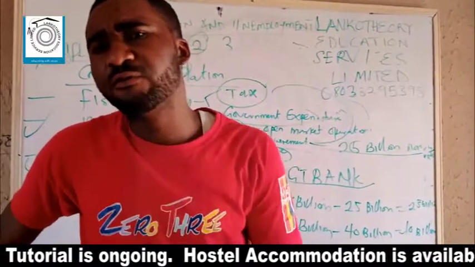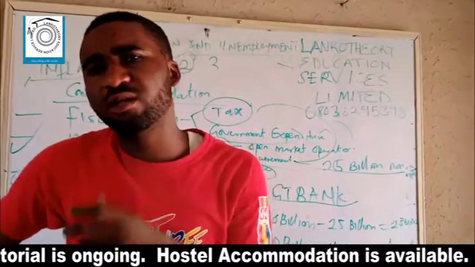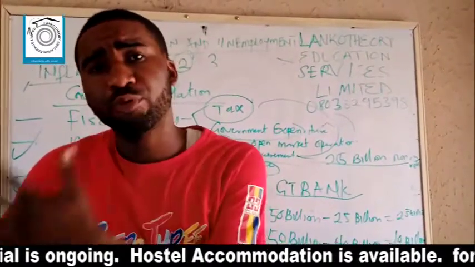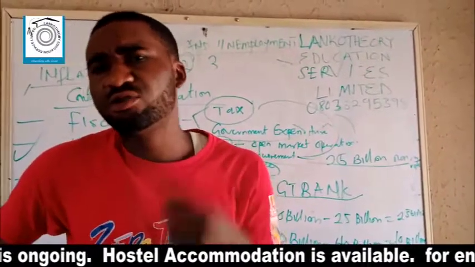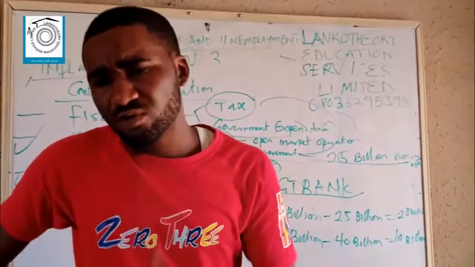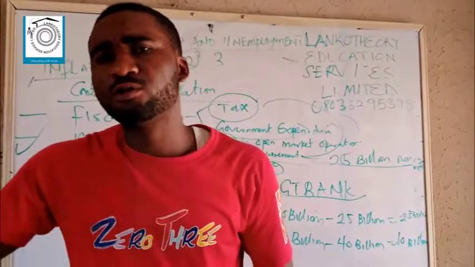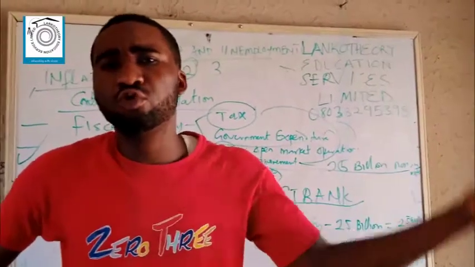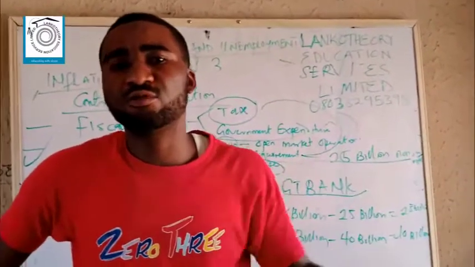Why can't they give access to quick loans at lower interest to our producers? Why can't they reduce the price of inputs? Why can't they provide infrastructure such as electricity to cut the cost of production? Why can't they give them good roads to transport the finished goods and services to the market?